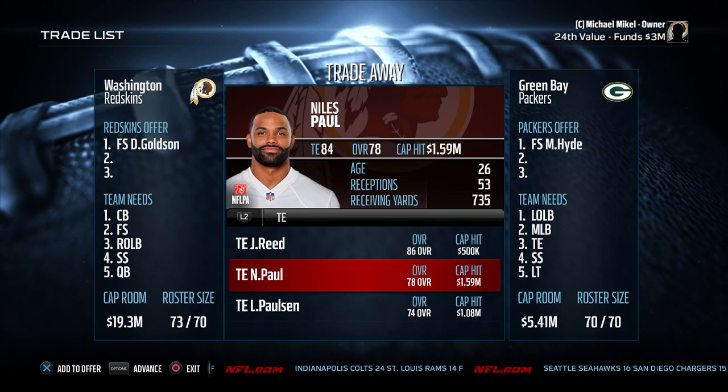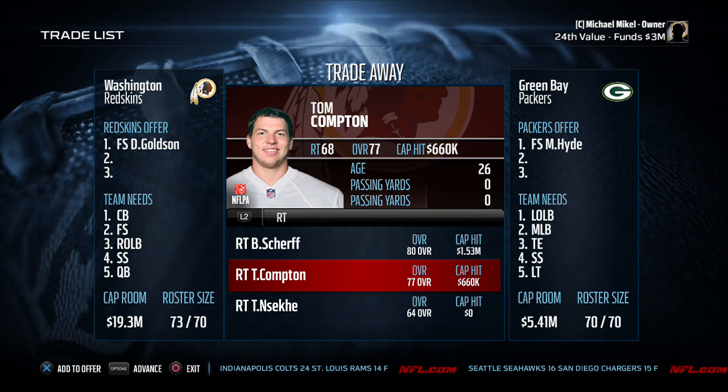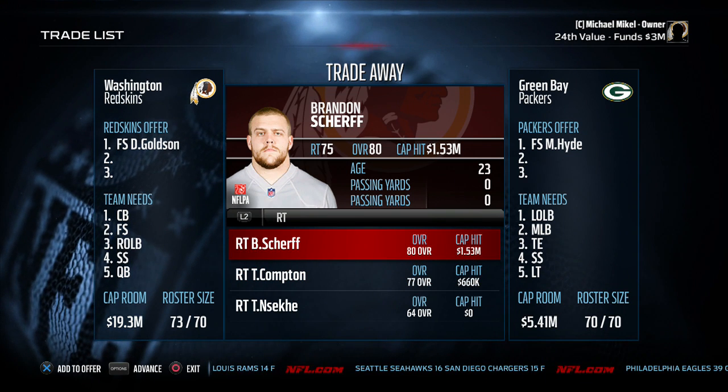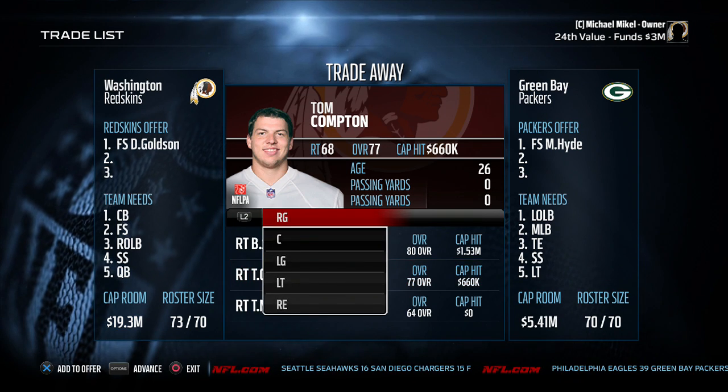Hopefully Paul heals up quickly. By the way, ACL I think. Oh, who knows. Tom Compton. Ugh. I don't know if I want to trade Compton. 77 right tackle. But you could really put in Brandon Sheriff. Hopefully he does the job. Compton could be one that we go with.